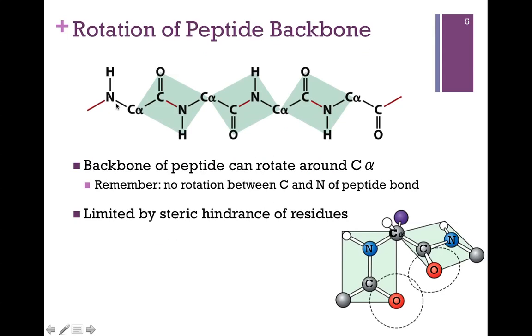Let's illustrate what we're talking about. What we have illustrated at the top here is simply the backbone atoms. The side chains have been removed for simplicity. So here we have our central alpha carbon. Here's our peptide group here in our green box. The peptide bond is that red line. And remember, we can't twist the box within itself, but we can turn those boxes relative to one another around that alpha carbon. But still, there's a constraint. If we attempt to over-twist them, then there's some steric hindrance of those residues. So that's our second constraint. We have to consider the steric hindrance if we over-twist around that alpha carbon.